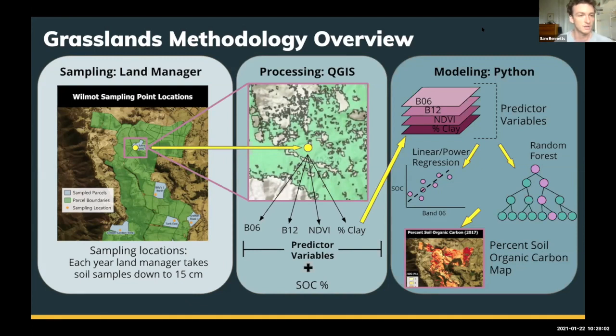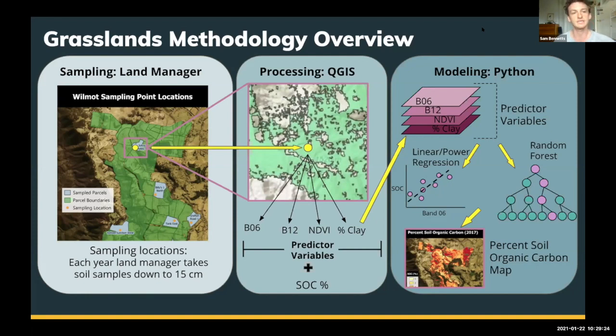So kind of going left to right, and Sophia did a really good job making this slide because I think it really clarifies how we go about doing this. So we start with the soil sampling. So when we adopt a project, we are going to look at the project area, which is highlighted in green. This is an example of Wilmot.